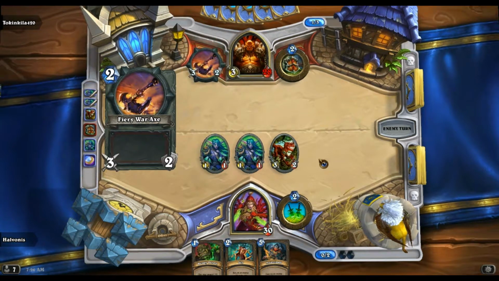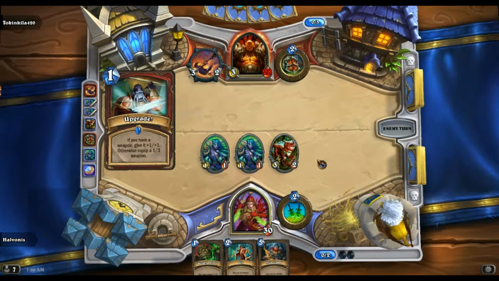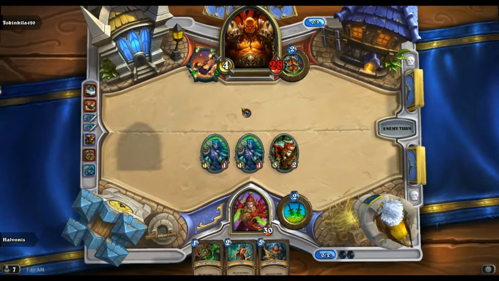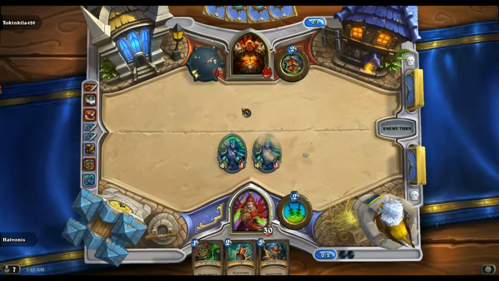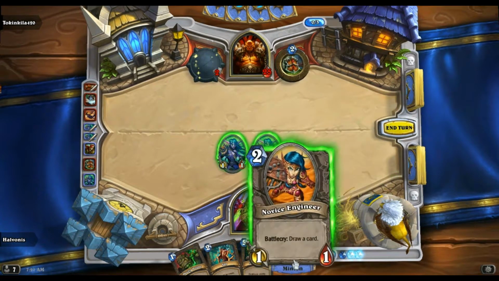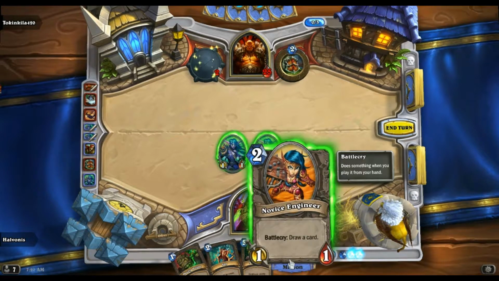Oh, he's getting his War Axe. Is he going to attack me, or is he going to try to clear the field? Upgrade. Ooh, nice. He's going to hit me. This guy knows how to play, I think. No, he's going for the... Okay. But he did that damage to himself anyway. I don't know why he would do that. That could give me a decent card.